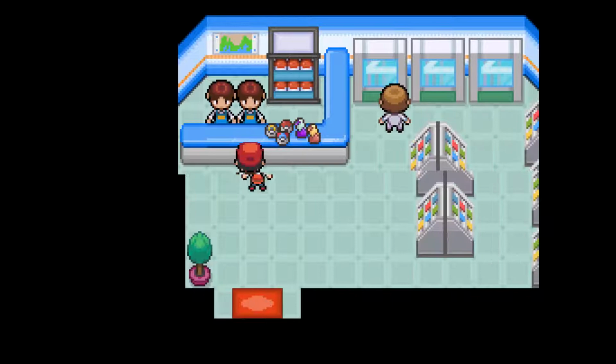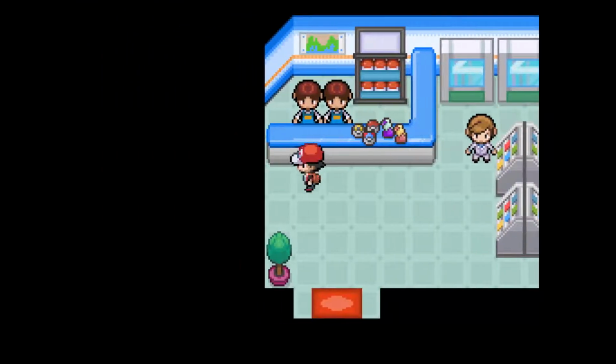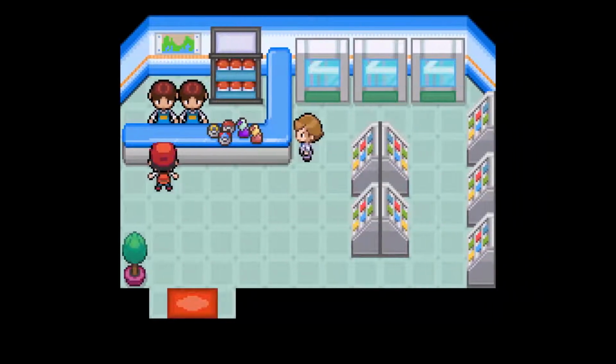What would you like to do? Bye. So what does he have? Pokeball, potion, DNA splicers, the same things. What do you have? What would you like to do? Bye. Oh, oops, I hit the B button.